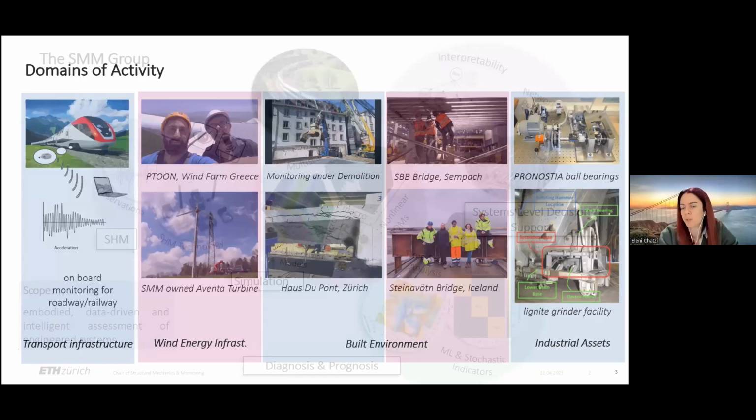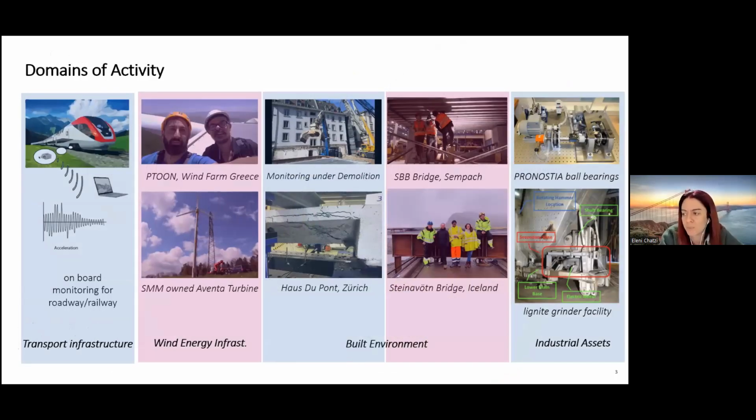And this is a bit of a summary of the domains of our activity, so that I explain, as I mentioned before, that we're not what you would imagine as a traditional civil engineering group, because our activity spans different types of applications. Starting from applications in the domain of transport infrastructure, where we work a lot with what is called mobile sensing and onboard monitoring, meaning use of sensors that are deployed on board vehicles for assessment not only of the vehicle condition, but also of the condition of the underlying or traversed infrastructure. We have a group or a subdivision that works on the monitoring of wind energy infrastructures, offshore or onshore.